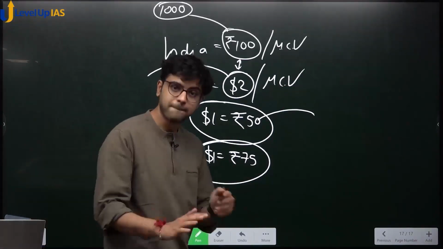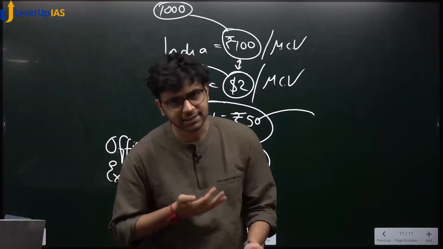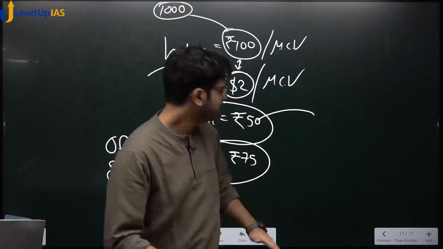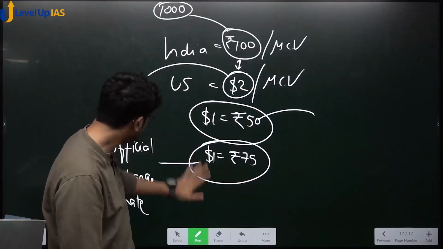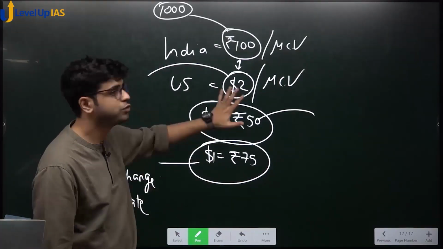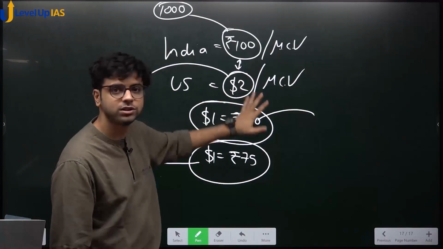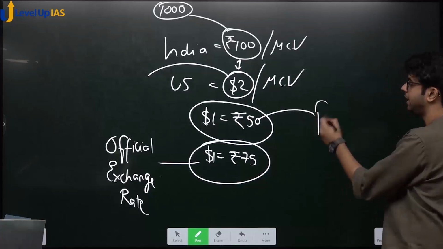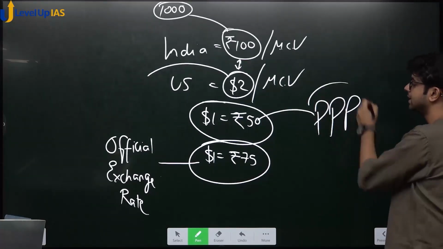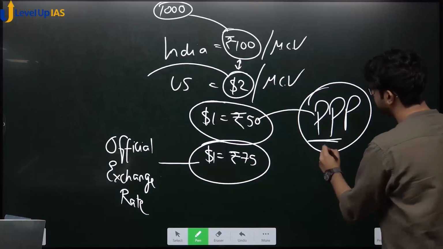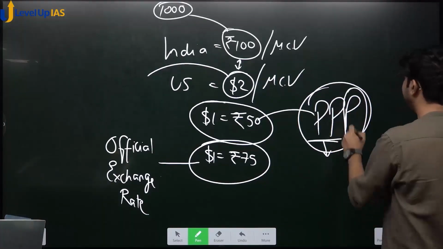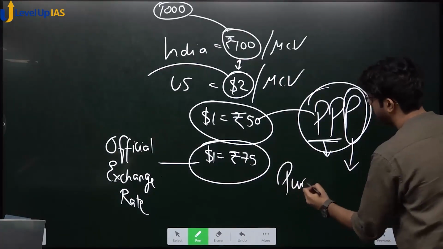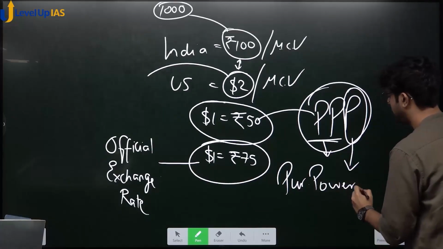Now this comparison of countries, of prices, of purchasing power, or of the economic conditions in the country, when we discard the official exchange rate and do it in terms of common goods, that comparison or method is called purchasing power parity. We understood purchasing power. What about parity? Parity means to equalize. Parity means to bring on par. So, have you heard this term? Purchasing power parity.